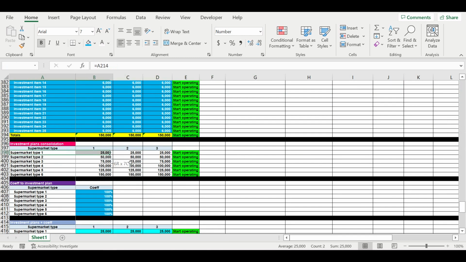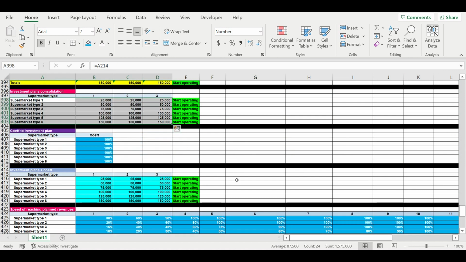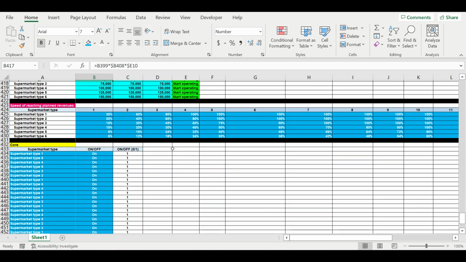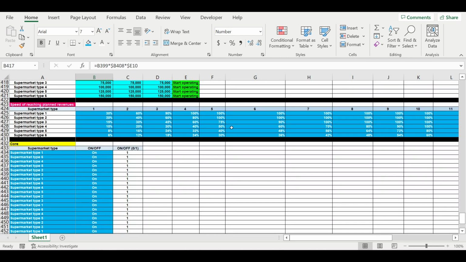So here is the investment plan, we have to pull it, and we have to pull the speed of reaching the revenues. Everything should be pulled from the model to this core.